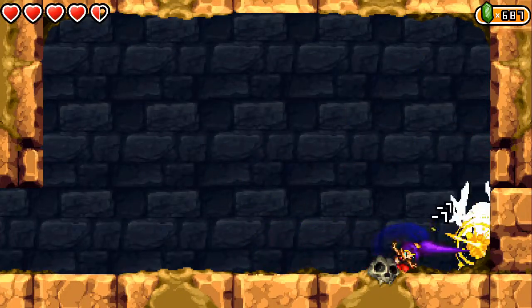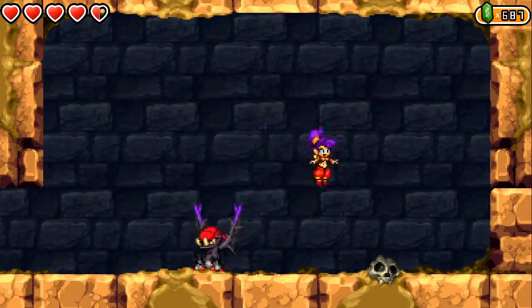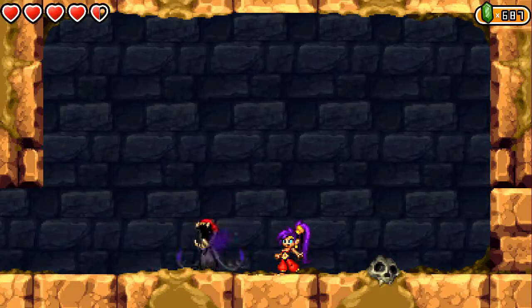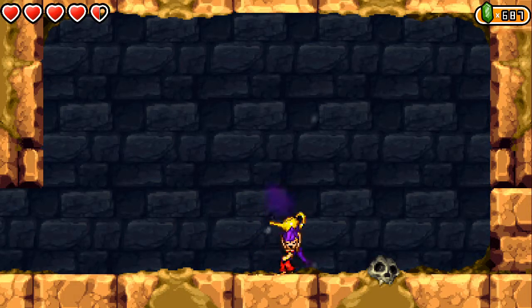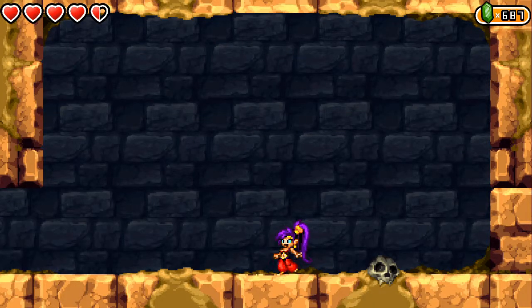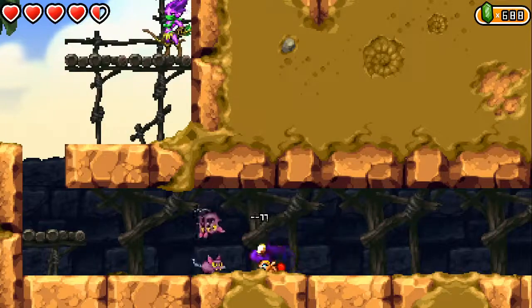And it bit me! The Cacklebat bit me! How dare you! I only wanted to pester you to oblivion. Why did you have to bite me? Oh well. That makes Dark Magic number 8. There is one more that is available on Tanline Island, but we can't get it yet because we do not have a proper pipe here.